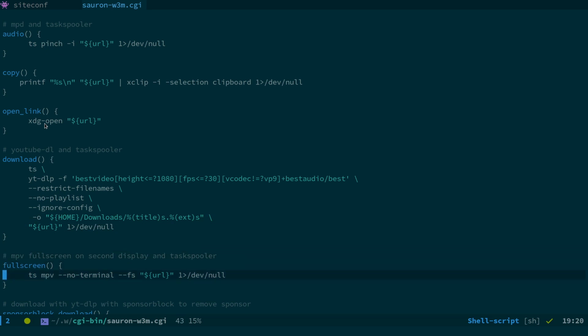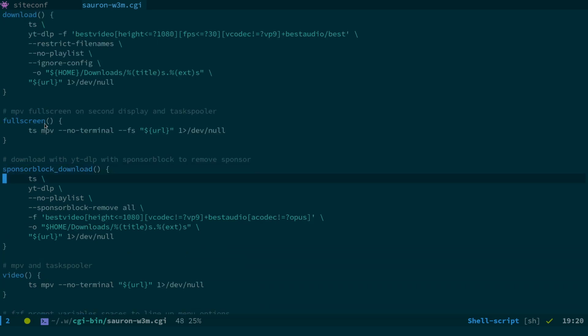And we've got some stuff down here for MPV, full screen or just regular size. We've got sponsor block, which is an option in YT-DLP that removes sponsored segments from videos.